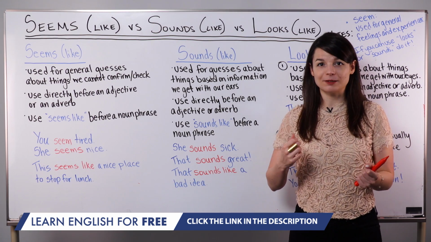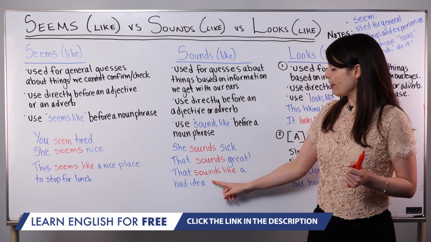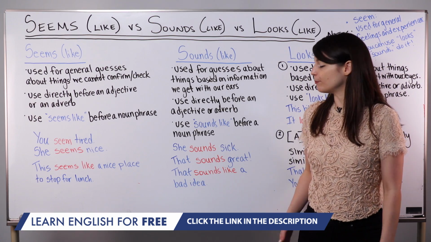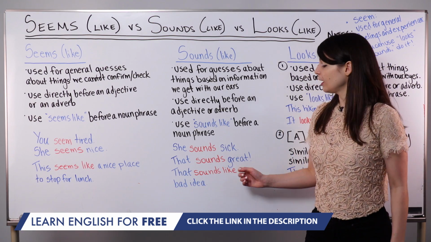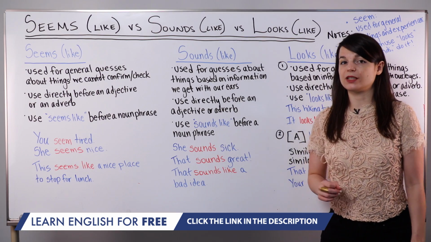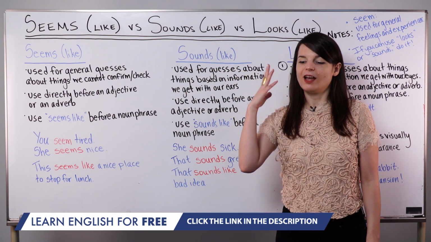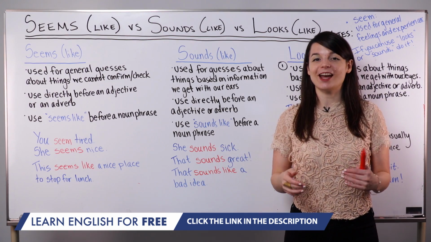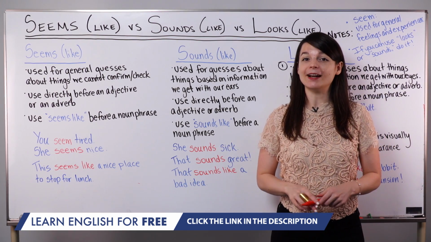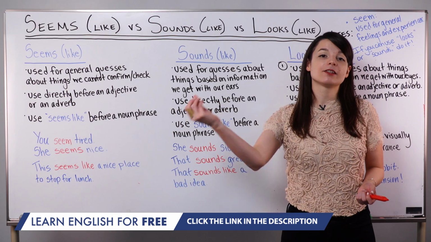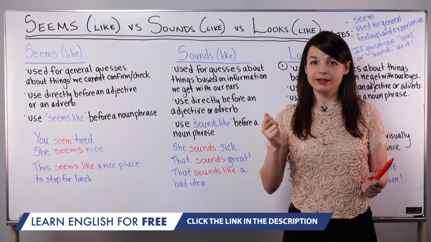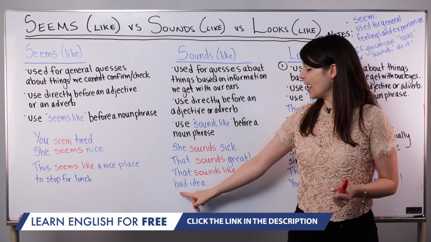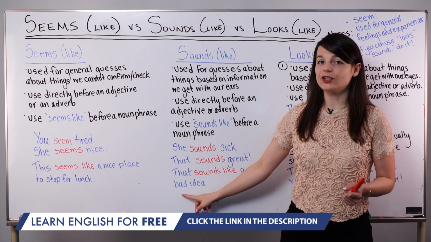That sounds great. Third, that sounds like a bad idea. That sounds like a bad idea. So this is a good negative response to a suggestion. If someone tells you, like, let's stay up all night drinking energy drinks, you could say, that sounds like a bad idea. So again, this is for information we got with our ears. And in this case, it's a noun phrase, a bad idea. So again, there is an adjective here.